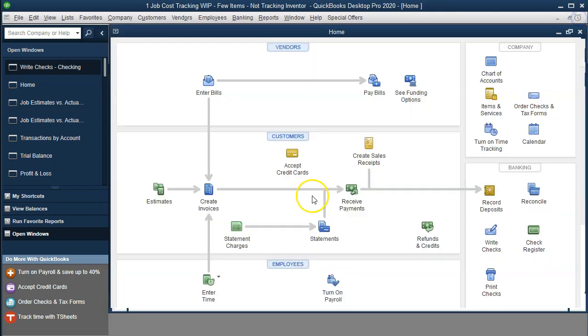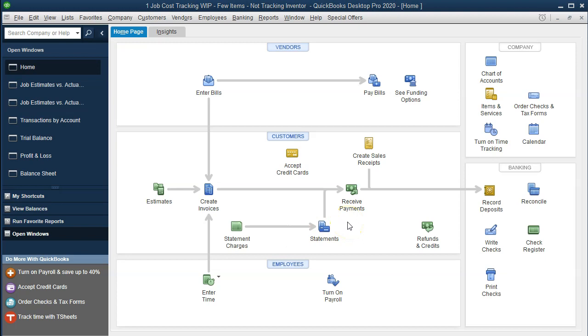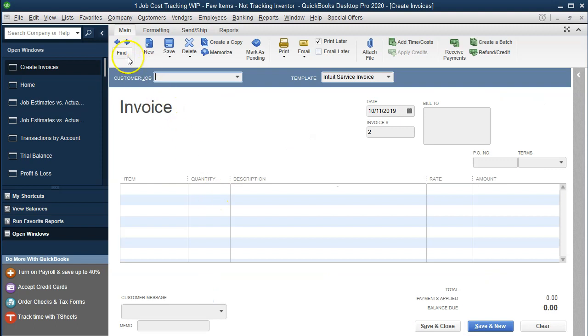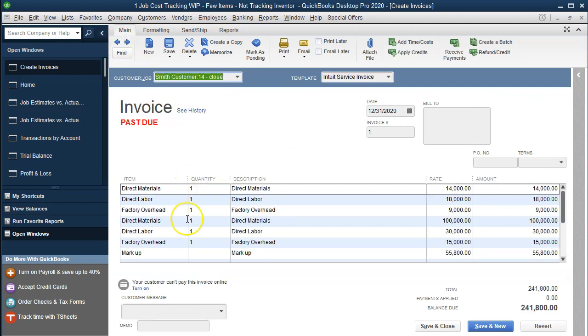If I'm going to close this back out. Now, once the job is completed, we'll actually create an invoice for it. So we're going to go over here to the invoice, and we're going to create an invoice. If I go back to an invoice, notice we can create an invoice by having those billable items. So that two-sided item thing could help us out to create the invoice at the end of the process as well. And of course, what's the invoice going to do? It's going to be increasing the sales, and it's going to be increasing the accounts receivable. So that's the basic format here. Our main tool we're going to be using are going to be those double-sided items that we'll be using to be able to process this to the two reports.